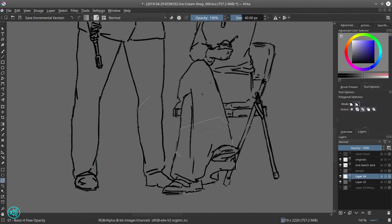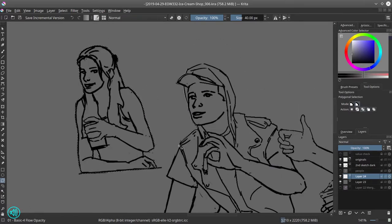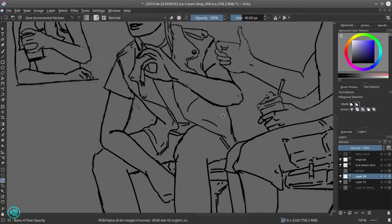One of my favorite speed paints that I did this year was By the Light of the Moon, you know. And By the Light of the Moon only took me about 3.5 hours. And I love it. I love it.